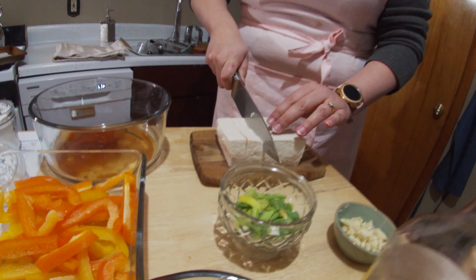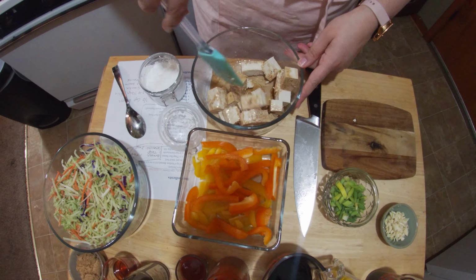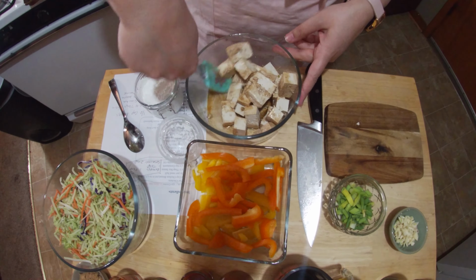What we're gonna do is, I've got a spatula. We're going to stir these around and coat them in that mixture first. And then once we've got them coated, we are going to put some cornstarch on there.